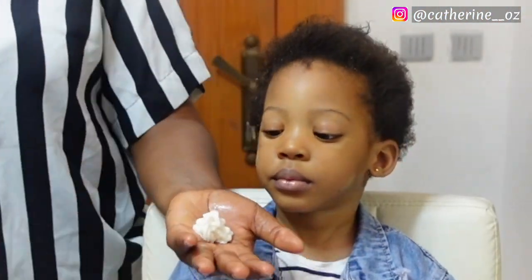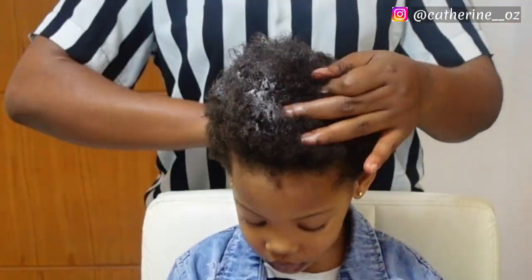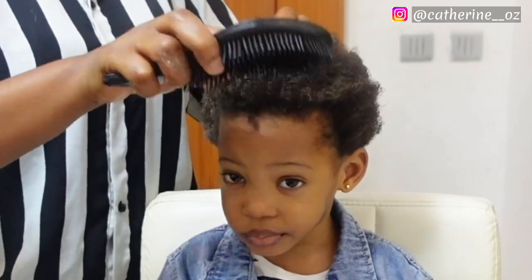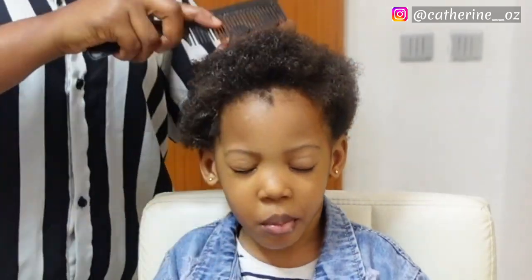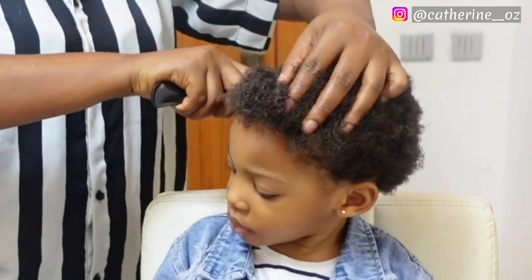Next, I will go in with this leave-in conditioner by Shea Moisture. I will also distribute it evenly on her hair, massage it into her scalp, all over, then brush out and comb out as well, just to prep her hair to begin the hairstyle completely.